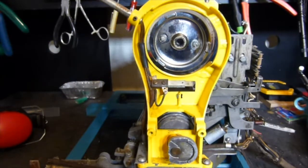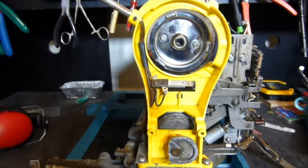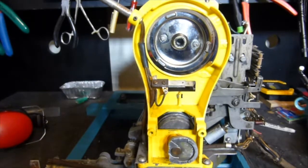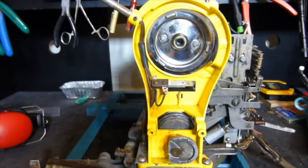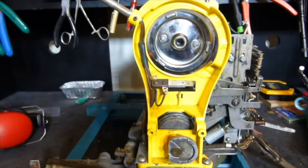Okay, I got the right size pin punch, and I'm not going to tell you there's anything particularly easy about this. It just takes a little bit of doing, takes a little bit of nerve. The other thing I'm going to say is that one should always mark the correct orientation of the cam on the shaft, and you can do that with some sort of marker that gives you a point of reference, so that when you go back together, in case the camshaft moves, you know the proper orientation.